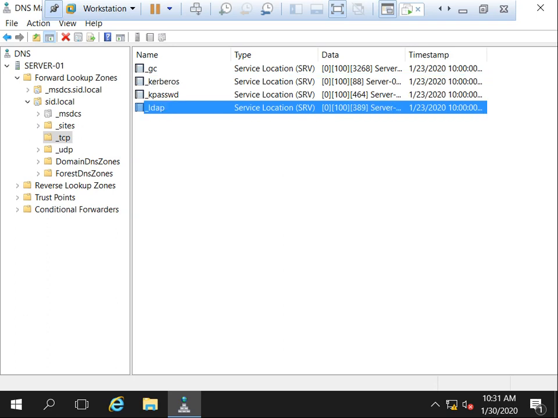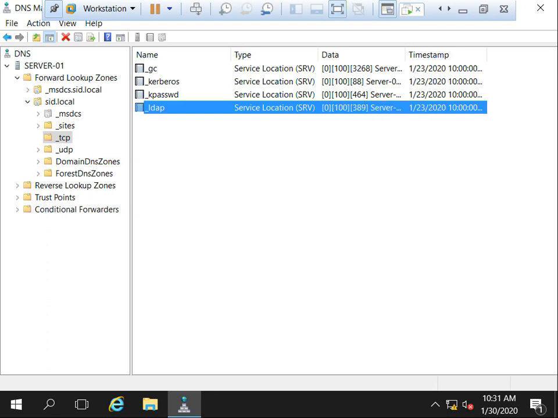LDAP, I told you, is the Lightweight Directory Access Protocol. It works in the background when your AD is running. So all these service records are automatically created. You can see LDAP and the port number is 389.